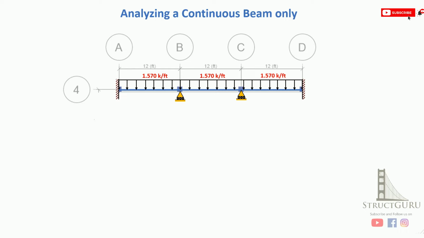So there are two ways to analyze the structure. Either you consider a continuous beam only, in which you need to assume the support conditions as fixed exterior and roller interior. You can also assume the exterior support as pin, but as you know, a pin support does not have any moment, while in actual structures, supports, whether exterior or interior, will always experience a negative moment unless you provide a certain arrangement. So the assumption of a pin connection sometimes becomes conservative.